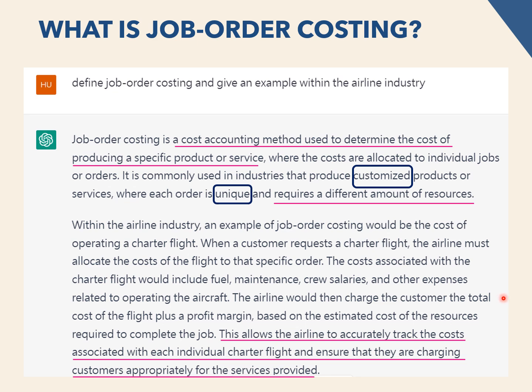The airline would then charge the customer the total cost of the flight plus a profit margin, based on the estimated cost of the resources required to complete the job. This allows the airlines to accurately track the costs associated with each individual charter flight and ensure that they are charging customers appropriately for the services provided.